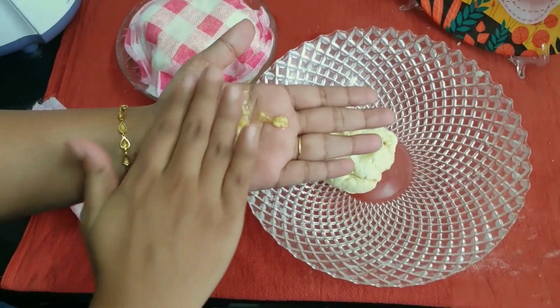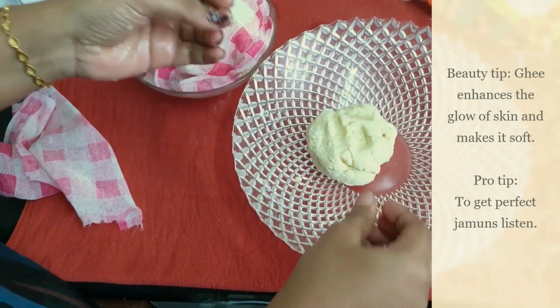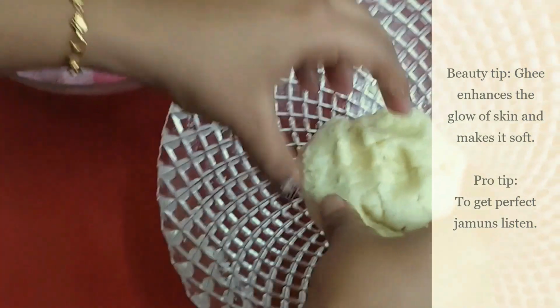Apply ghee on your palm. More ghee, more the butter. Oops, better. Beauty tip: ghee makes your skin smooth. You can thank me later.